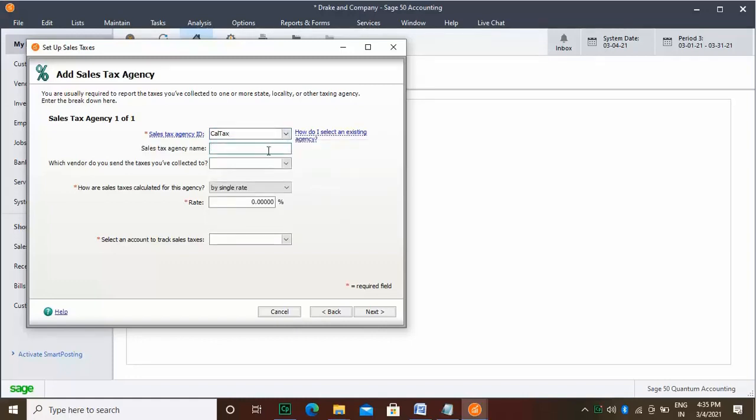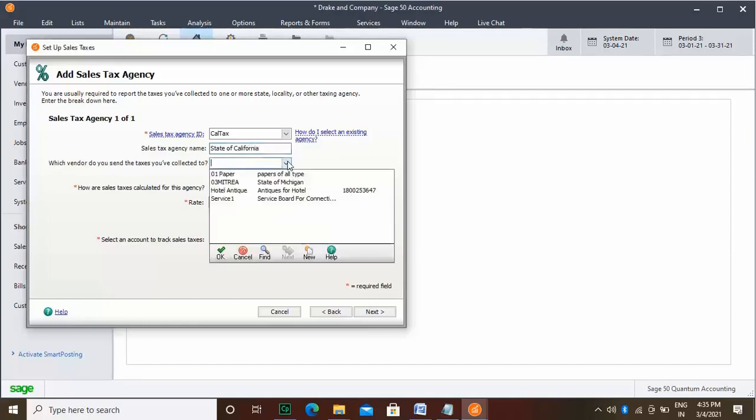You can see how much sales tax has been collected per authority in the taxable or exempt statement report. To set up the tax for your sample company file, start the Sage 50 application. Open the company file. To open the Set Up Sales Tax Account, select Maintain, then Sales Tax Account menu. In the Set Up Sales Tax Account, select the Set Up a New Sales Tax button. Click the Next button to continue.